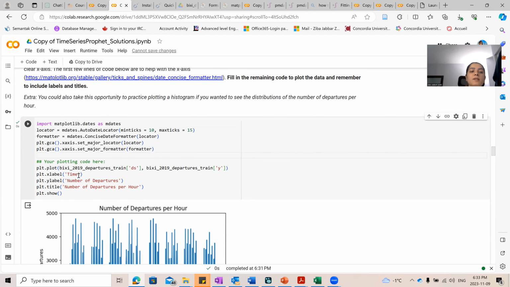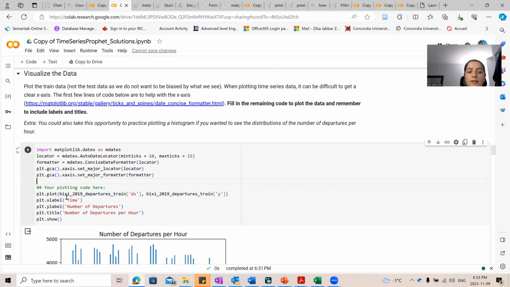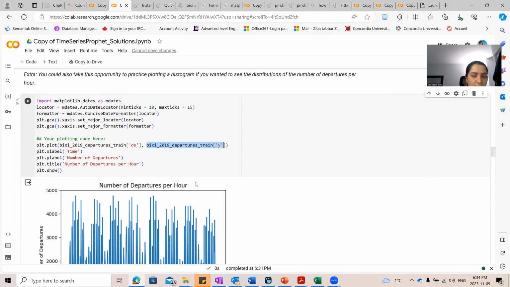And after this, I'm going to plot a line chart for my train set to see how my time series is evolving, especially for my train set. It's not including the test yet. Okay, so my line chart is showing the number of departures per hour for my train set. The x-axis would be the data periods, data slots, and the y-axis is my time series, which was the count.